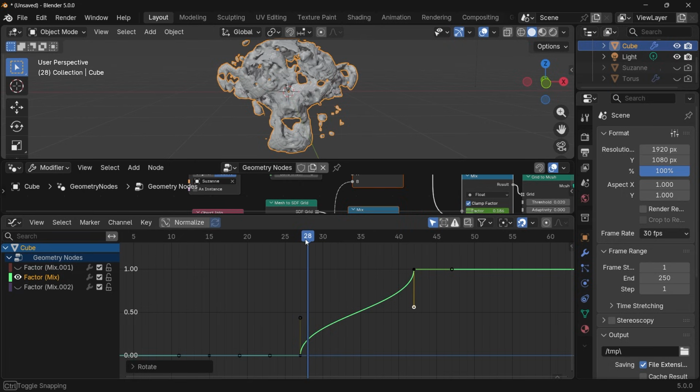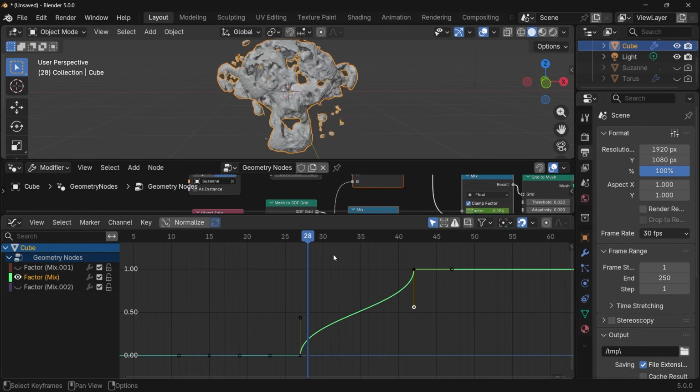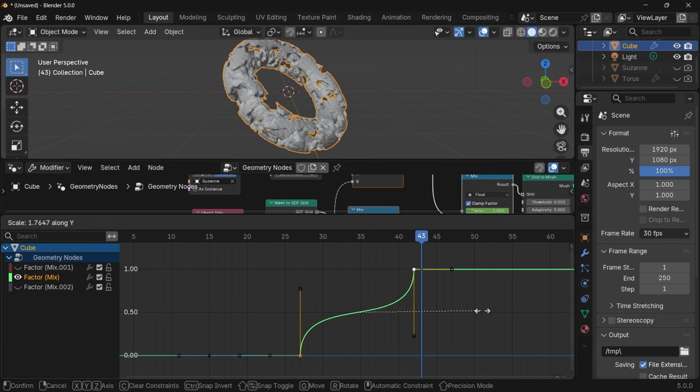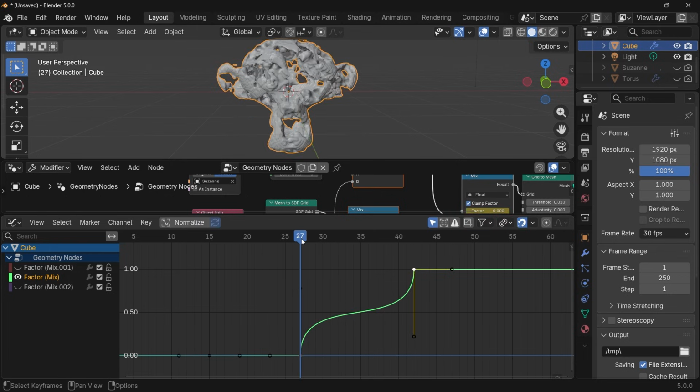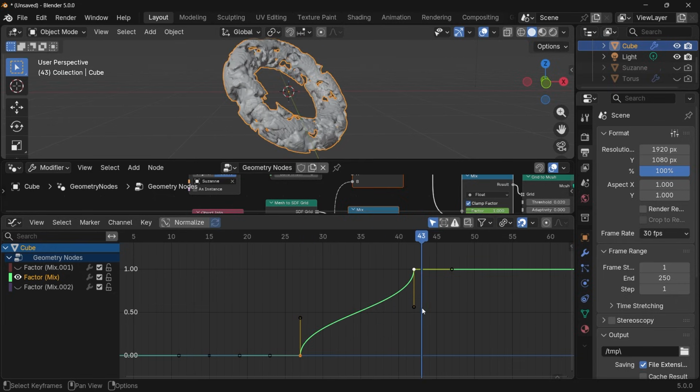Now, right from the first frame itself, there should be some things being added because there's a lot more happening initially. And then similarly towards the end, it just looks a lot smoother when you actually do the transition. If you feel like you want to enhance this effect, you can select both of these, switch this over to individual centers and just tap S Y and scale them up as well so that the effect is even stronger. But I think that is unnecessary. Just this much does the trick.